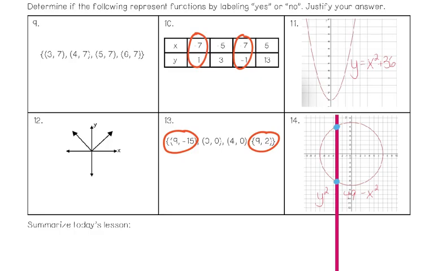Number 9 is a function because each input does have its own output. It's okay that they're all the same output just because, like we looked at with the NCAA tournament, Kentucky won every year. That's great. We love that. That's fine. It's still a function. And then as you can see, number 11 does pass the vertical line test, only touching 1 point at a time. Same thing for number 12.